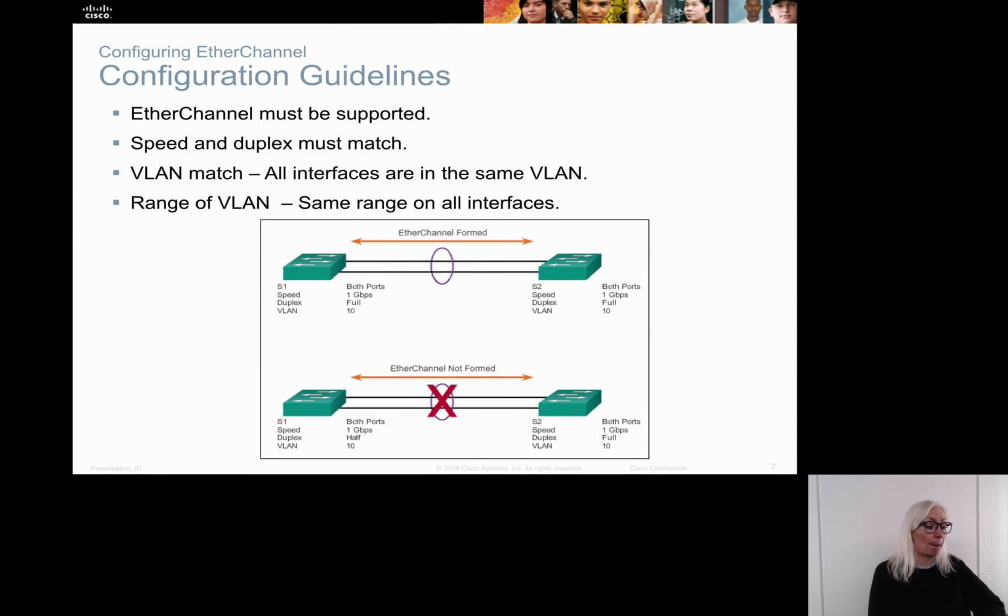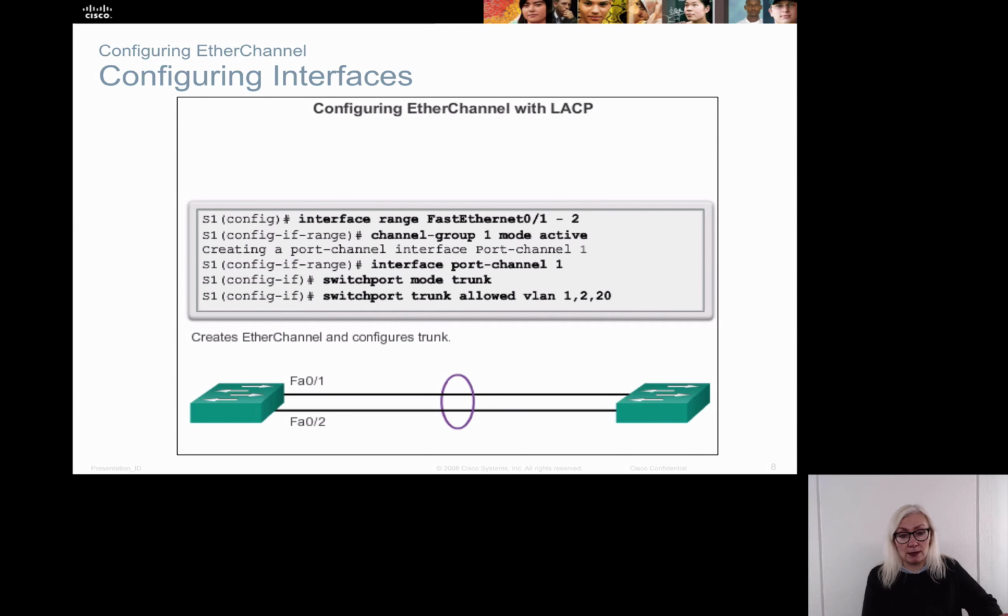Then you can go in and configure the new EtherChannel port instead of configuring the physical interfaces. So here you go to switchport mode trunk on the interface port-channel 1, 1 because that is what we said in the previous command. And then you can set up the VLANs you want to allow trunked on that port. And that's basically how you configure it.